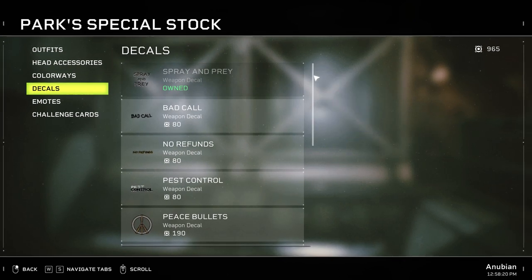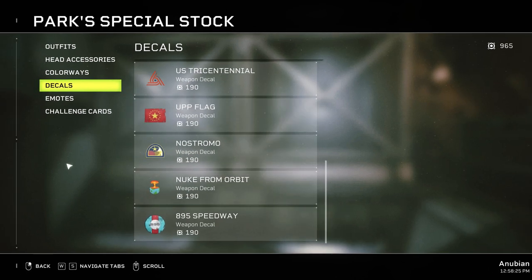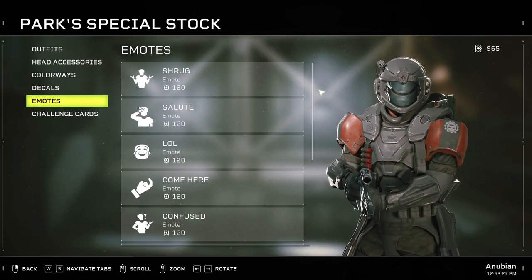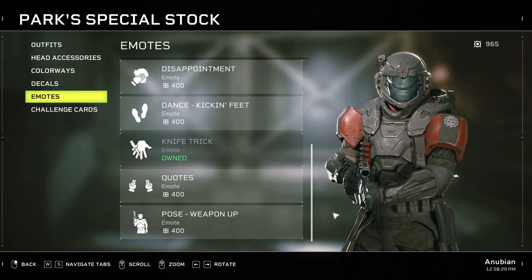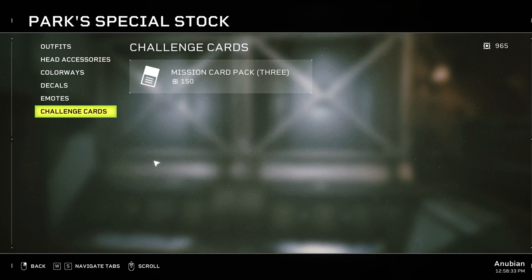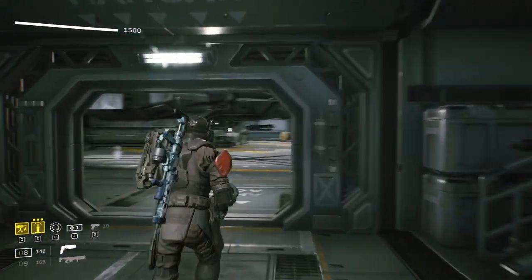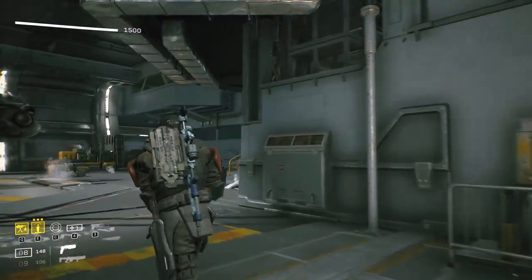And then they put in a bunch of new decals if you want any decals for anything. There is a handful of new emotes. They also give you a bunch if you have the season passes, so nothing too major there.